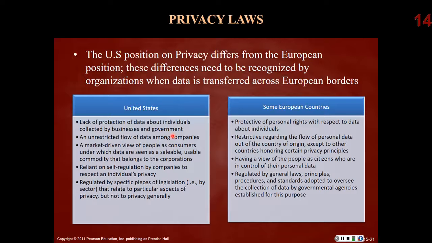Now, also, privacy laws differ depending on the country. In the United States, privacy laws are, in a way, less restrictive than privacy laws in European countries. For example, in the United States, there's a provision that privacy can be violated in exchange for some compensation. In other words, it kind of stimulates the use of individual data for commerce. In the European Union, it seems to be a bit more restrictive. So companies operating across borders need to understand that there is different privacy legislation in different countries, and what flies in one country may not necessarily be legal and well accepted in another country. So that makes privacy laws a bit complicated.